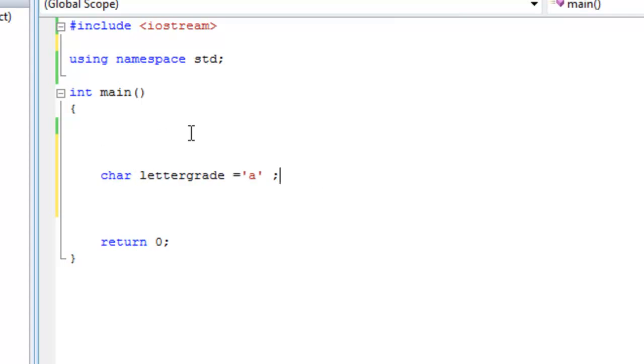What you've done is you told the computer to create a variable called letterGrade of type character that can only store one little character, in single quotes, and you've given it the value of a.